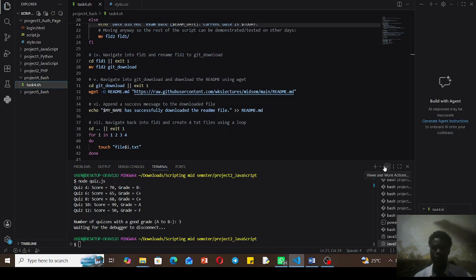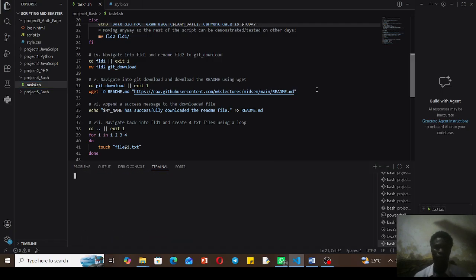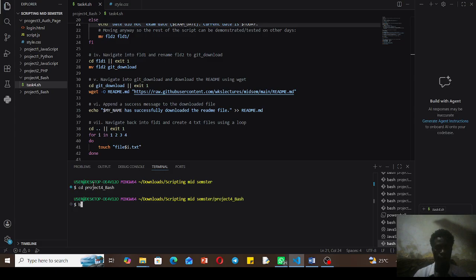Let's get to the output. cd project, form, bash, bash tax form.sh.